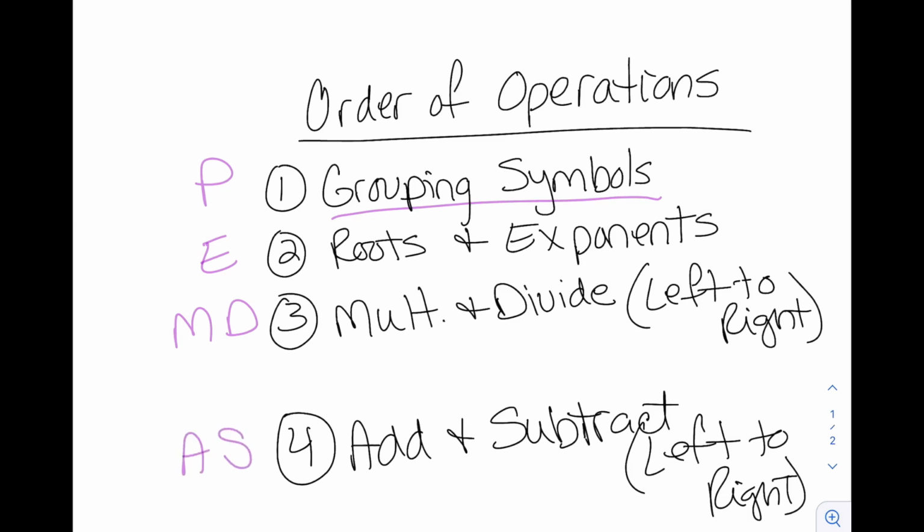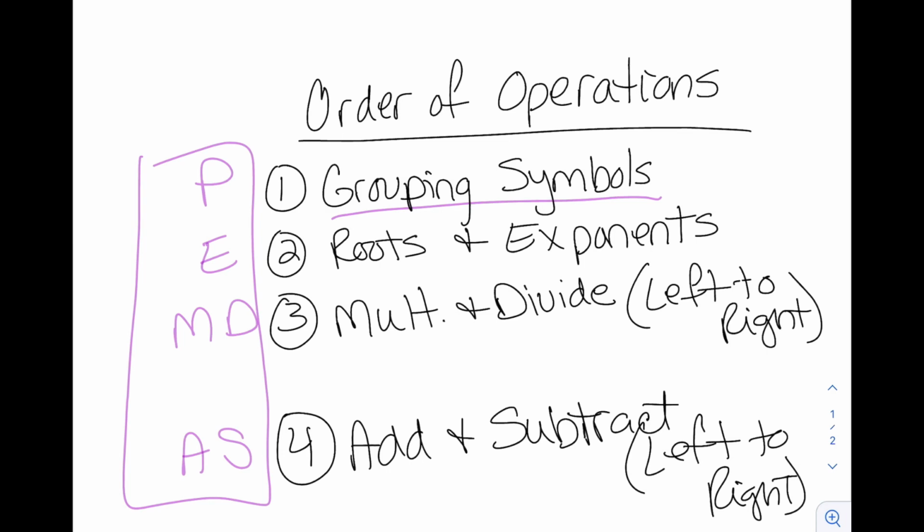Again, just like step number 3, this is done left to right. So you might actually do a subtraction operation before you do the addition operation when you're working left to right. So PEMDAS is okay to help you remember all the different operations, but you have to bump it up to your math as you get older.